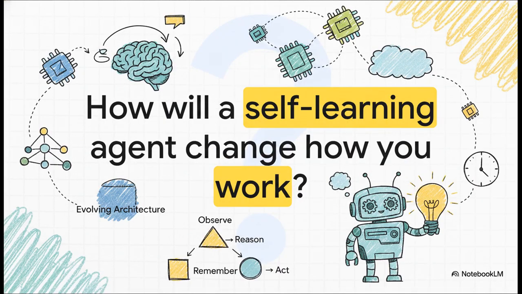So as we wrap up and you think about these evolving, memory-rich architectures, ask yourself, how is having an AI employee that never forgets a single preference and constantly learns from your feedback going to completely redefine your productivity? We're moving rapidly away from tools that need our constant micromanagement toward true collaborative systems that observe, reason, remember, and act right alongside us. Thanks so much for joining me on this explainer. I'm going to leave you with one final thought. If your AI is going to perfectly remember everything you teach it starting tomorrow, what is the very first rule you're going to write into its memory today?